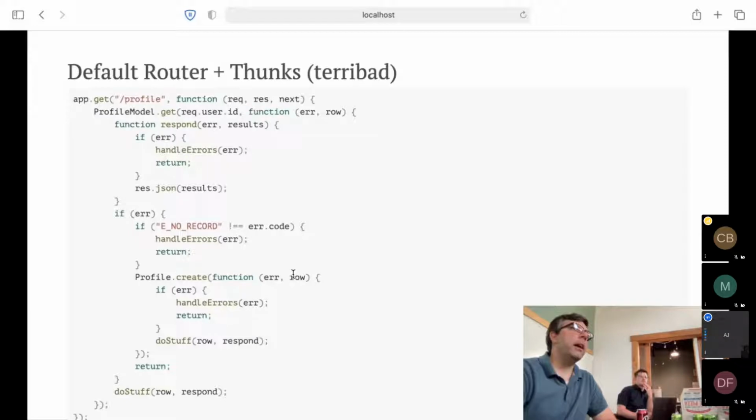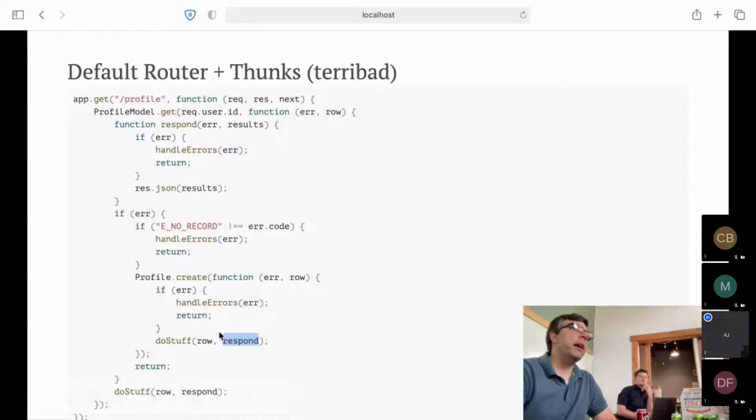So we got to the point where we actually have the row that we wanted, and now we go do our stuff, whatever that is. And then we need a callback for when the stuff is done that we're going to respond. So that's one code route. And then the other code route is if we didn't get an error, we actually got the row right away, then we can call do stuff and respond.